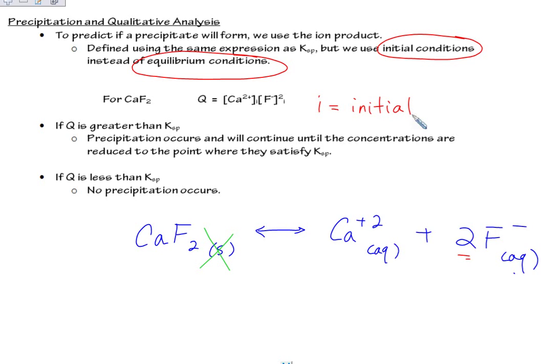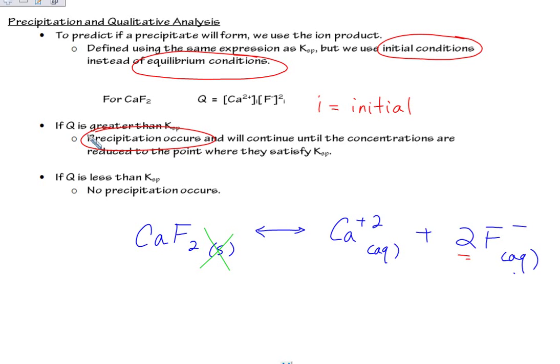In general, I just follow these guidelines. If Q is too big, in other words, your ion product is bigger than K, there must be too many ions in solution. Well, if there's too many ions, how are you going to solve that? You're going to form a precipitate. So if Q is greater than K, your ion product concentrations are too high. I want to bring it back to equilibrium, so I'm going to shift toward the solid. That should reduce the ion concentrations.